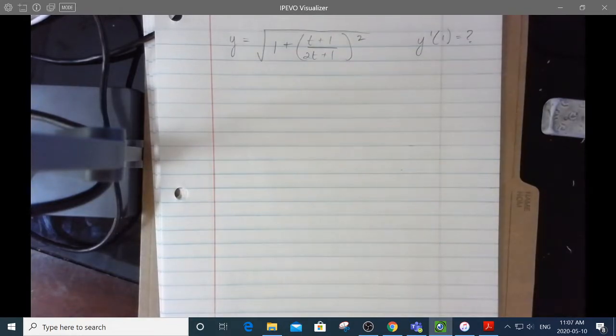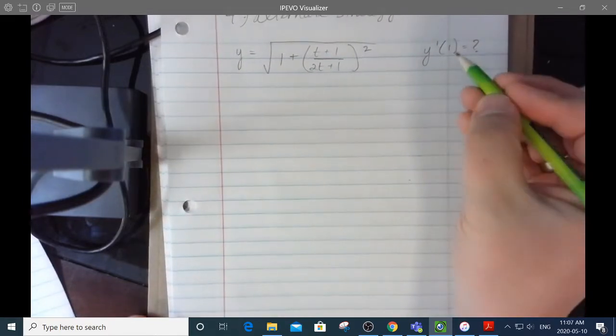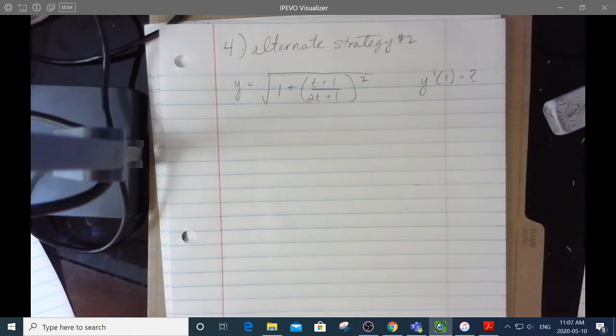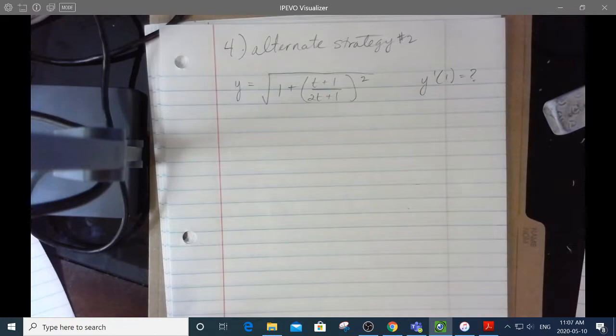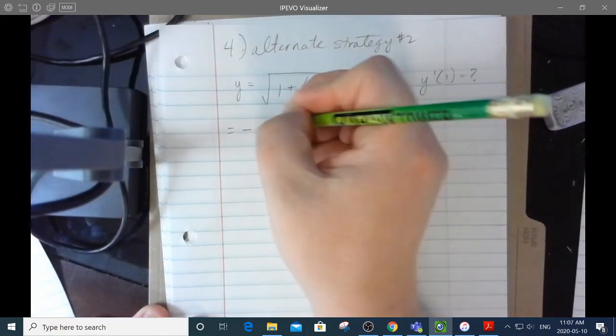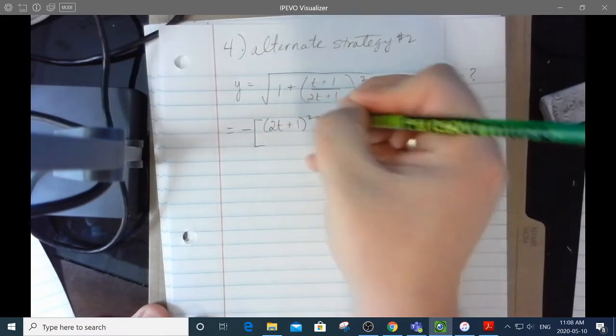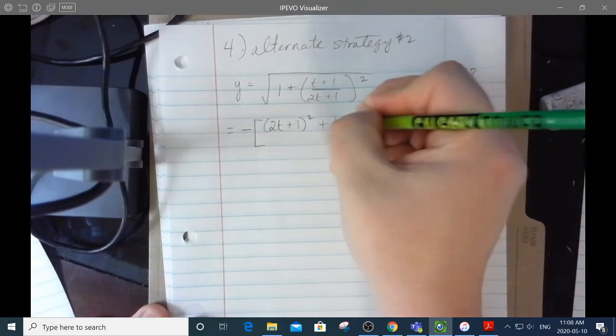Why wouldn't I do it the easier way? Well, good question. What if instead of this being a 1, I had to plug in something like a radical, like root 2 or 0.574, or something not so easy to work with as 1? Then it would be in my best interest to make this as simple as I could. So again, let me get to where I was. I was right at this step here. I'll just copy it off my other work and try really hard not to mess this up.